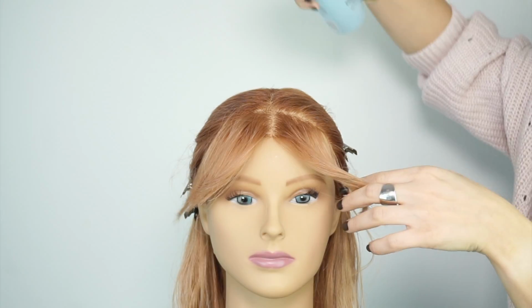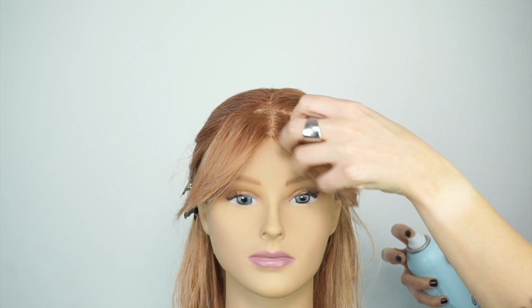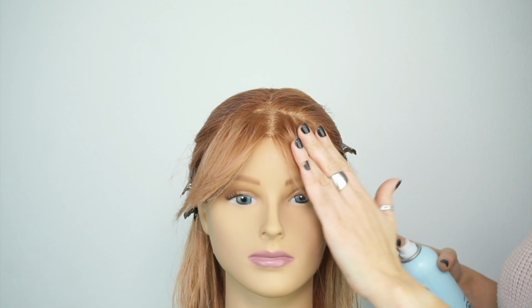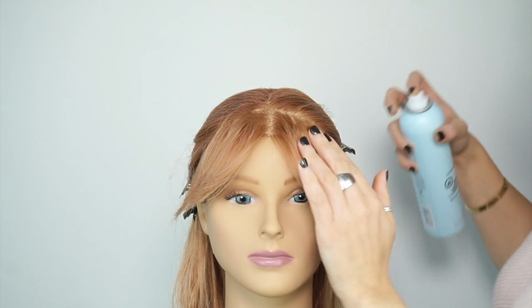It brings out the layers, it brings out the pieciness in the hair, and you can mold it and move it the way that you want it to be. It's really the best texture hairspray in the world.